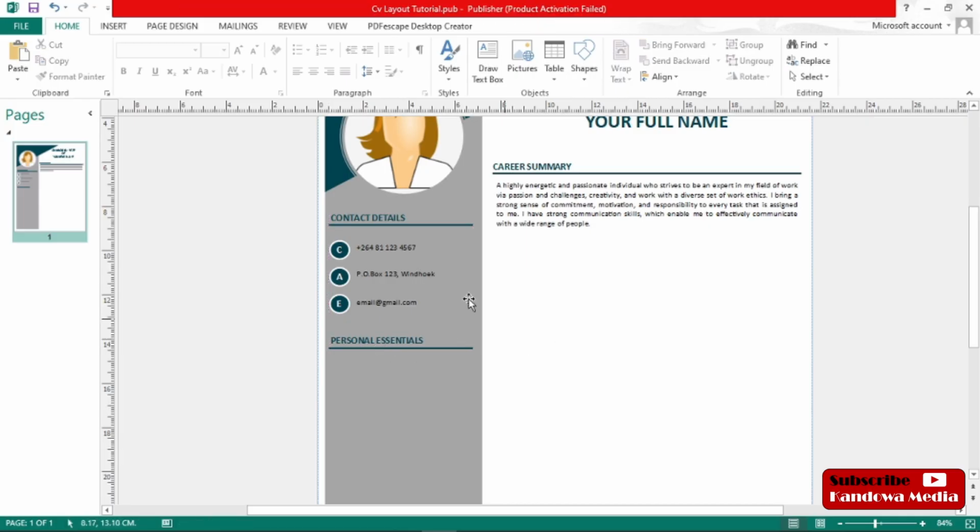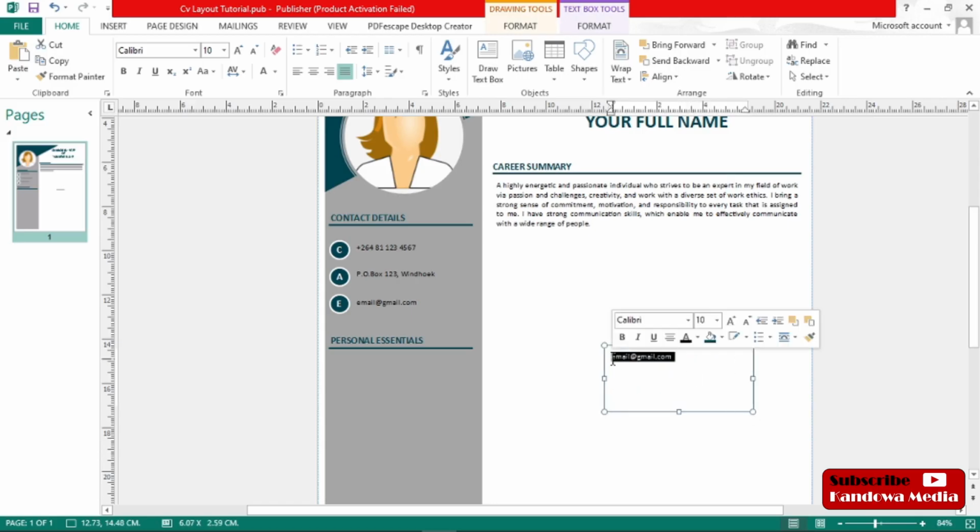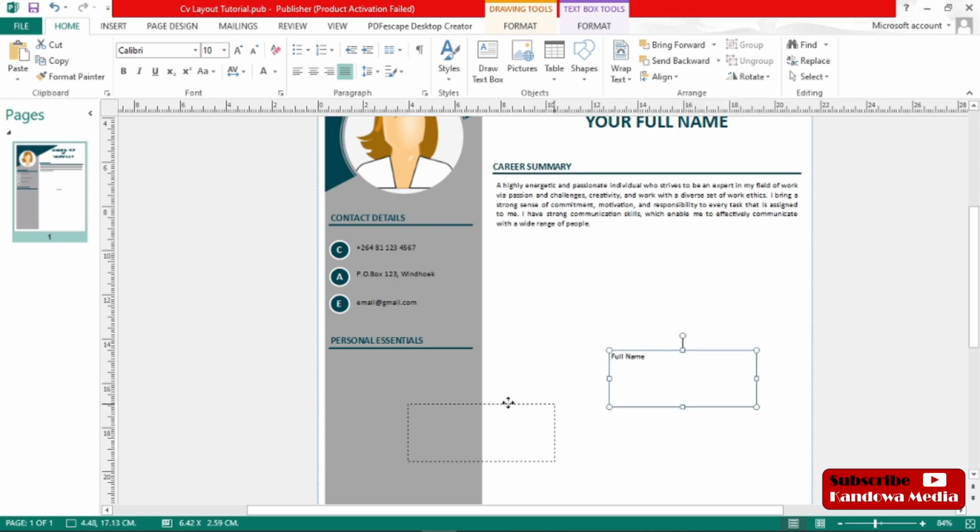Now what you want to add here is your personal details. So let's say your full name, your ID number, maybe your driver's license, the languages that you speak. Instead of rewriting, I'm just going to copy this text box again and then enlarge it, right? Now what I want to write here is my name. You can say full name if you want to, or just name, right? And then I want to move this. Let's just drag this so that you can see where it's going here, right?